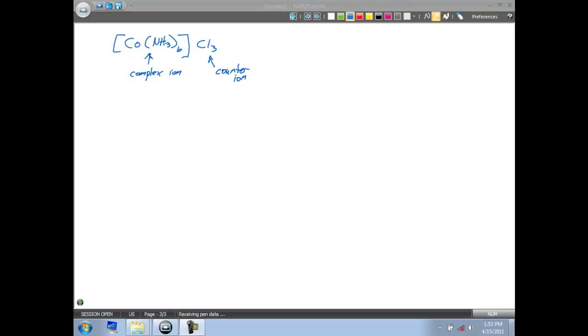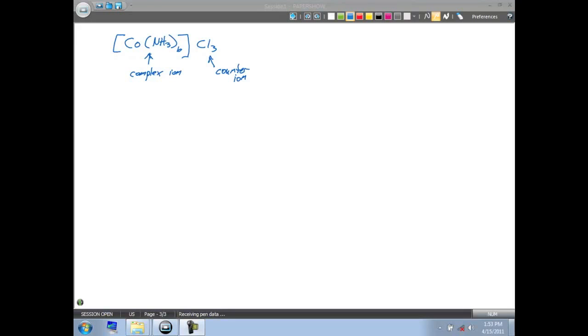There are various ways we can experimentally determine this. We can use silver chloride. We can carefully measure this out. We can look at the conductivity of the solutions. And this is exactly what you guys are going to do in lab next week: you're going to look at conductivity measurements, and you're going to make some calculations based on the experiments that Werner performed way back in the day. Okay? So this is how we commonly denote these particular complexes.